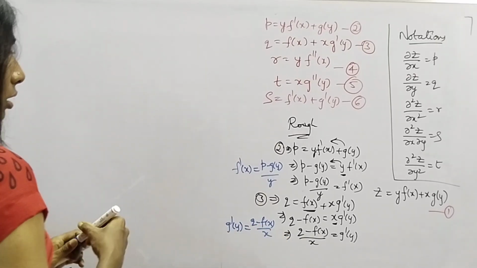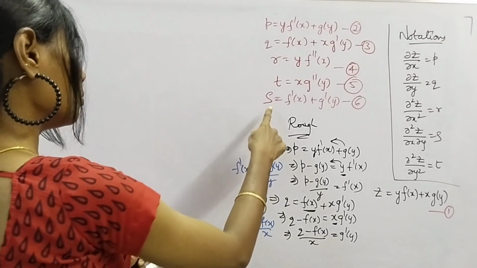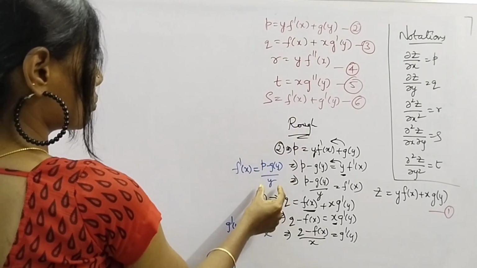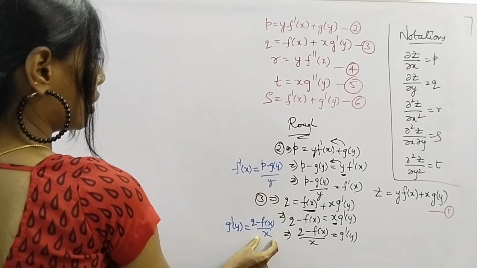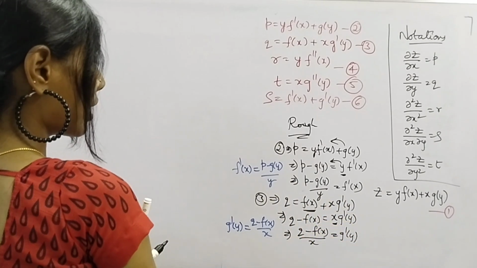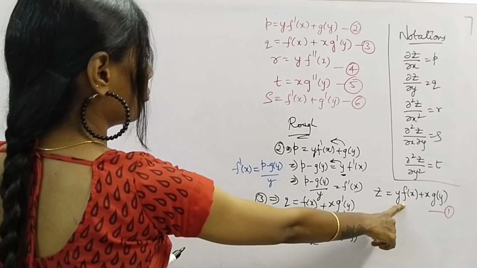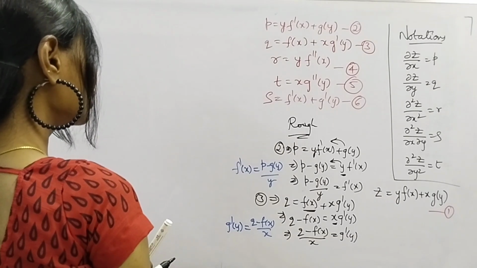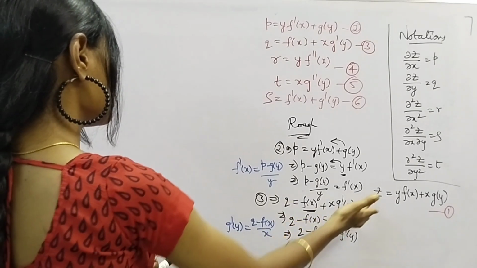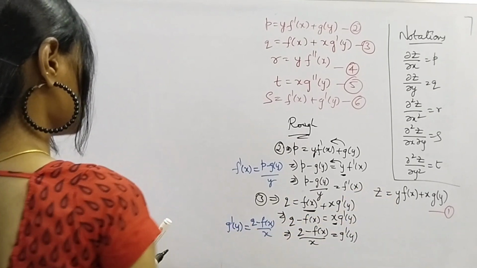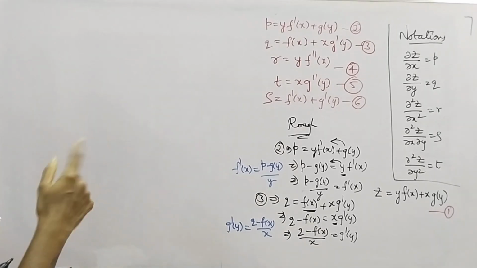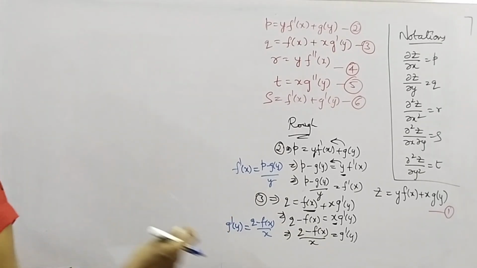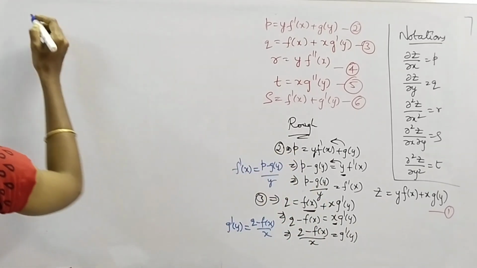Fine, right? Now let's observe s and these two. Here we can replace f dash with this value and g dash with this value, and we can take xy as the LCM. Also here we have y into f of x plus x into g of y. I think we can replace something using this z. Now I'm going to give it a try in the problem. Okay, I know this is correct. I'm writing now.